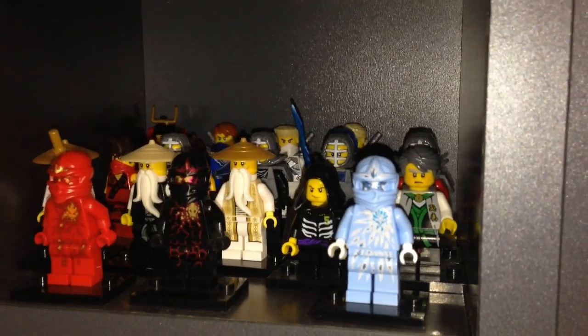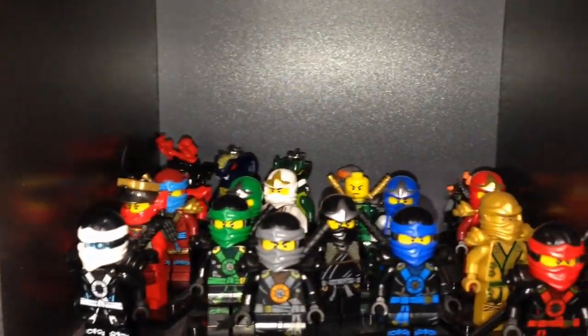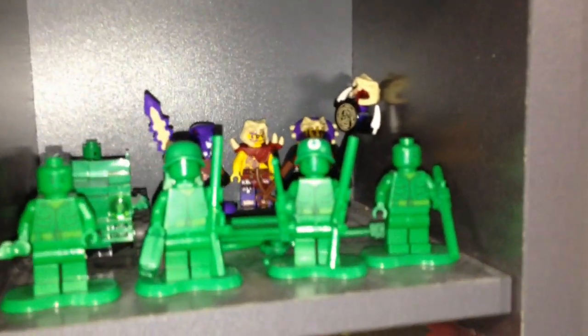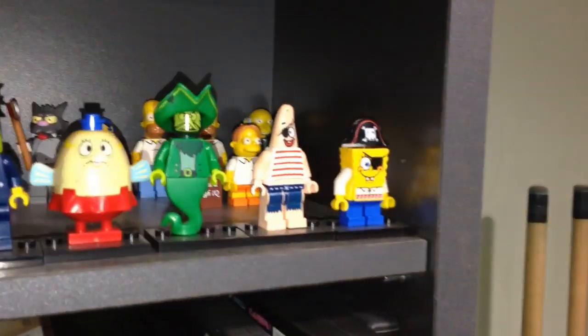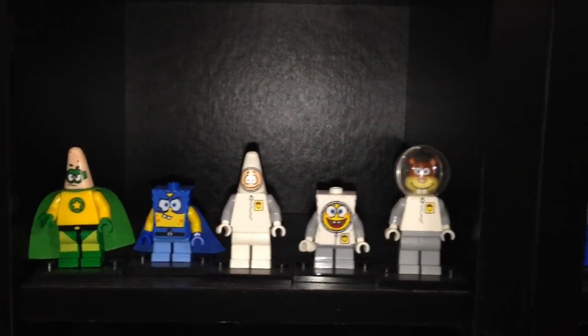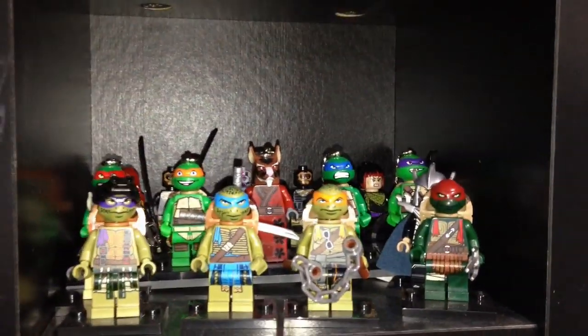These are my Ninjago variants over here as well, and over here, and over here. And then we got Toy Story, some more Toy Story with Ninjago in the back, and some more Toy Story over here. And Spongebob — the Simpsons in the back — and we got more Spongebob over here, Spongebob over here. And some Ninja Turtles — the old Ninja Turtles and the new Ninja Turtles.